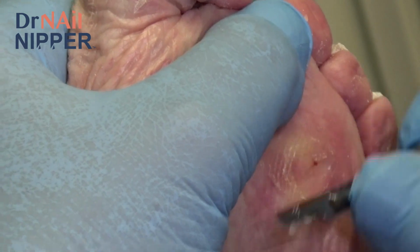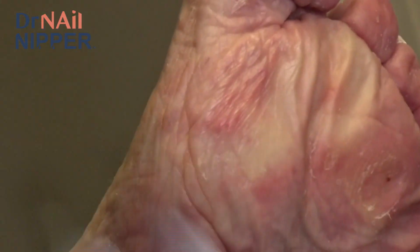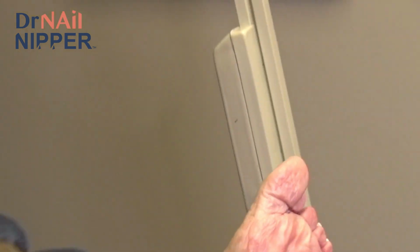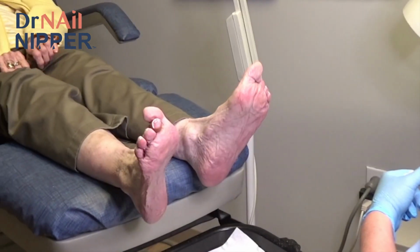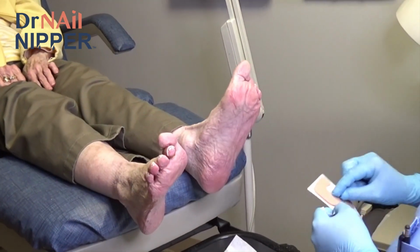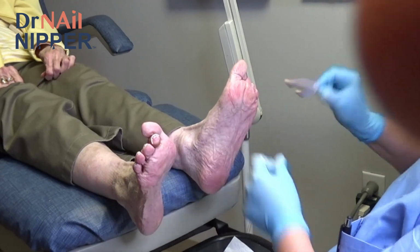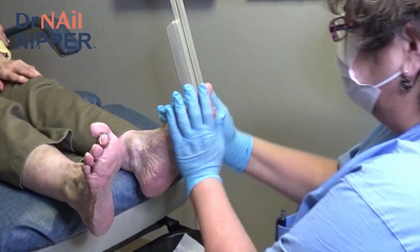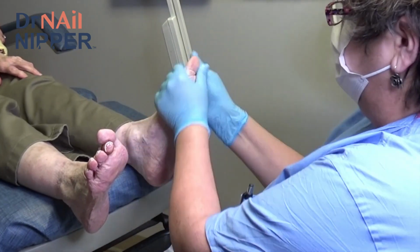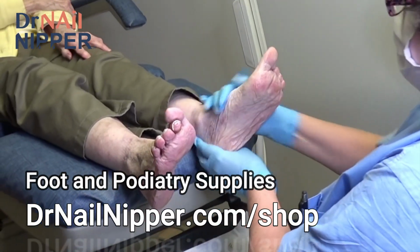So let's get some lotion on, and then we'll get you scheduled to come back. Actually, I'm going to put a little pad on that foot. Be careful what kind of adhesive it has, though, because I have trouble with adhesive. Okay, then we're not going to do it. I'm allergic to adhesive, and that gives them fits.